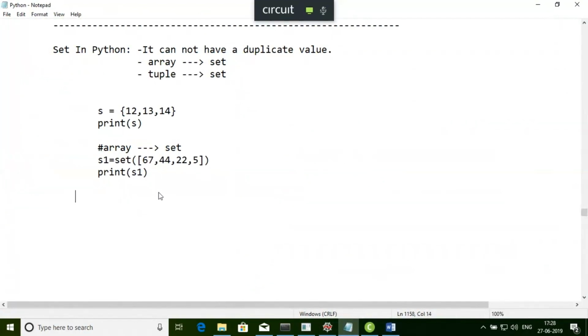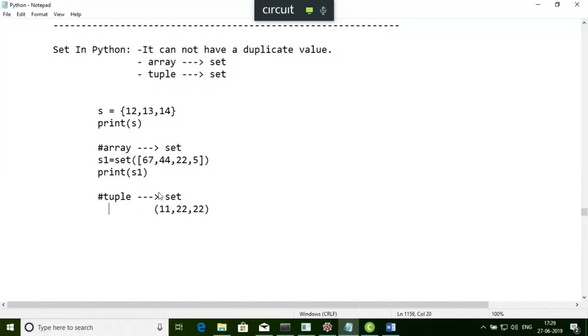Another example where you can convert a tuple as a set also. If I want to convert this tuple as a set, same as before, you define a tuple and then convert it as a set. This is the tuple, and you have to convert it as a set.